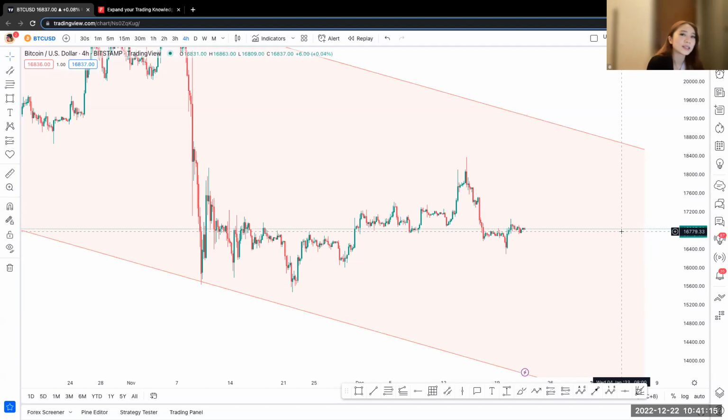Isn't Bitcoin more or less of a movement based on a lot of speculated news as well, a lot of policy movements as well? Right now, I can see the price is right smack in the middle of a downward channel. Okay, I don't see a great chance of buy. I don't see a great chance of sell either.